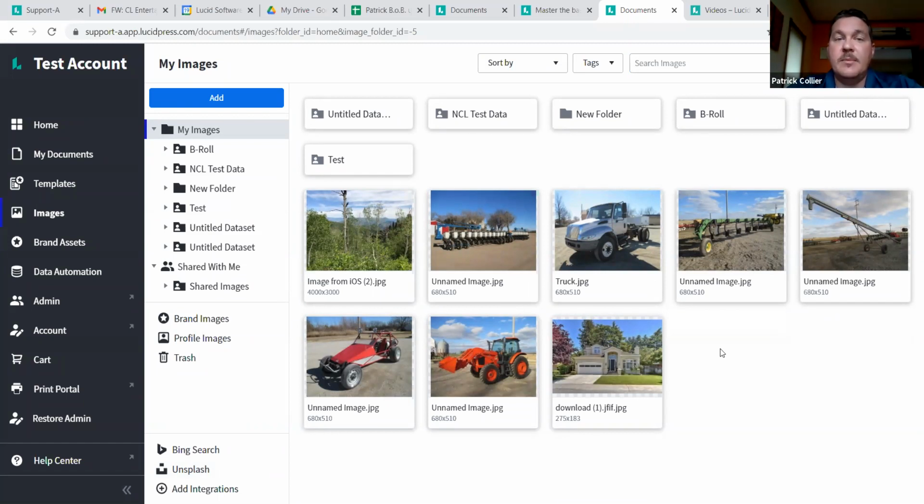Another quick note about images, you don't need a copy of an image to see it in a template that's been shared with you. So if an admin team member designs a template and it has various images in it, you don't need a separate copy of those to see them. You only need a copy of an image if you want to swap it out for something that exists in a document or template already.